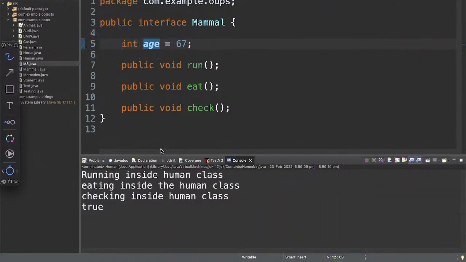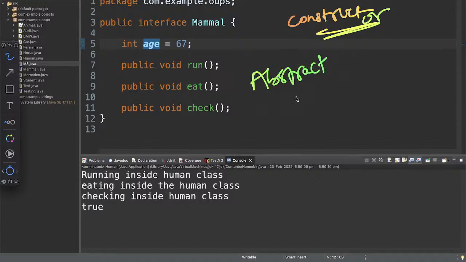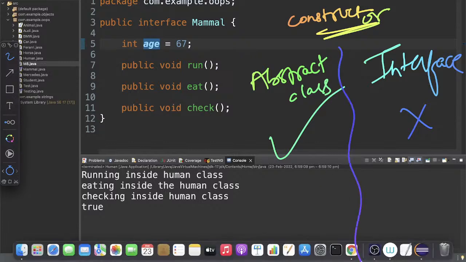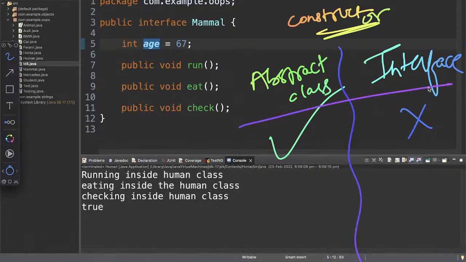So we have seen a lot of differences between abstract classes and interfaces. Now the last difference is constructor. I can have a constructor in an abstract class. Can I have it in an interface? No, I cannot. This is again a difference. Now your question should be why I cannot have it, or why I can have it over here?